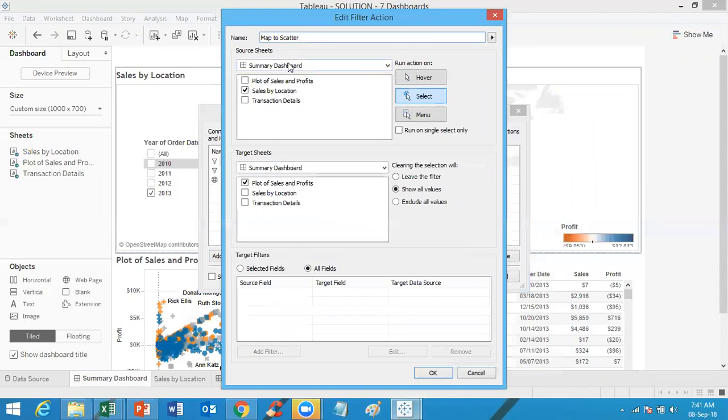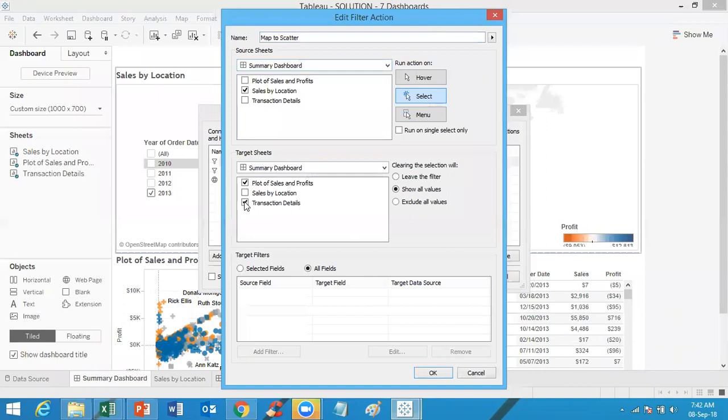And the target sheet should be plot of sales and profits. So the target should be plot of sales, this one, and profits, this one. We have to make sure that these are selected. Here transaction details also is selected, right?